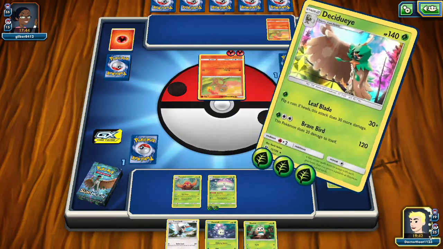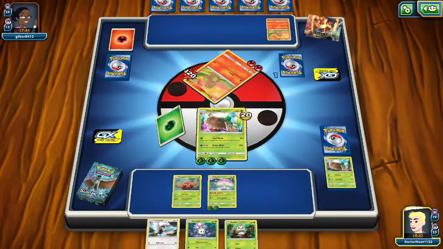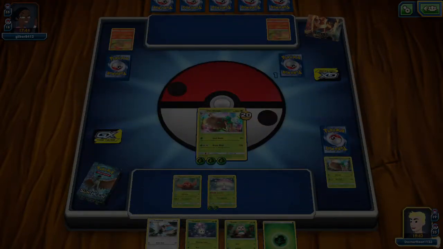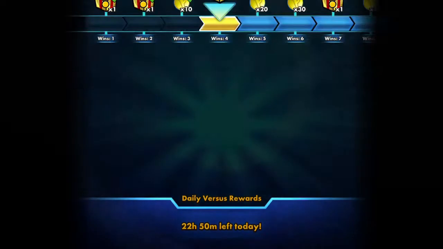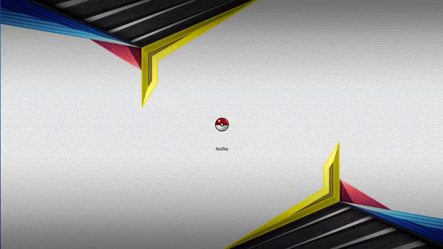Brave Bird away! Always a satisfying move. That was close. That was very close. We did a lot of knocking out with our Grass-type Pokemon. I'm proud of you all. You're all team players. But Dr. Hoot Hoot is where it's at. He's our boy. He's our MVP. Decidueye specifically, we did 870 damage, we only needed two heads.